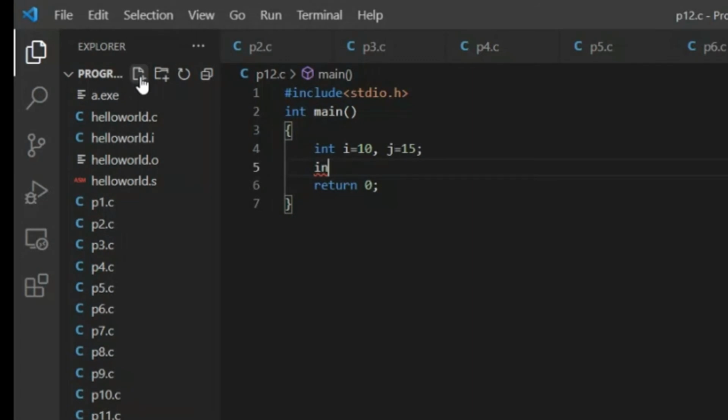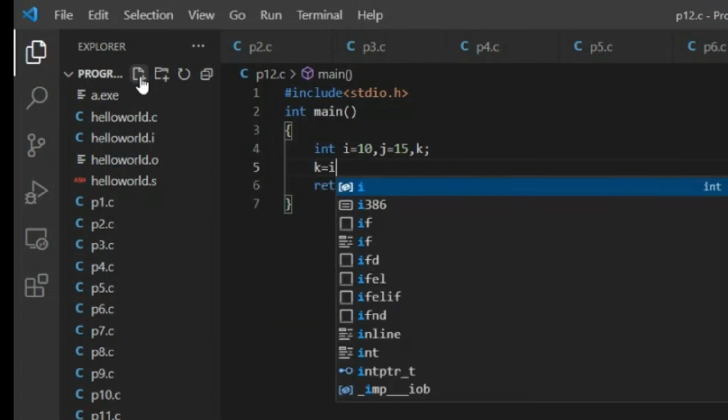So, Yogin, I have written this code. I have done I equal to 10, j equal to 15 and comma k. Why have you separated them separately? Both meanings are the same, so we can write it the same way. You can write integer I is equal to 10 comma, or instead I will write integer j is equal to 15 separately. Both are the same. There is no difference.